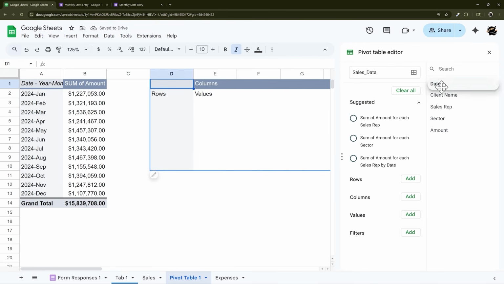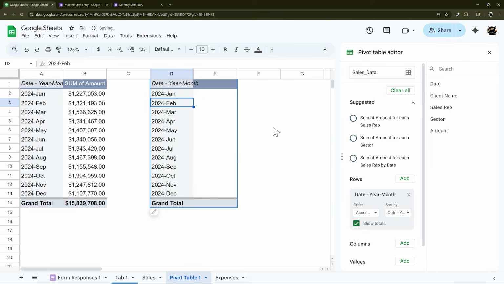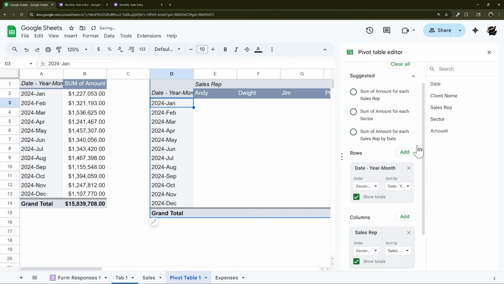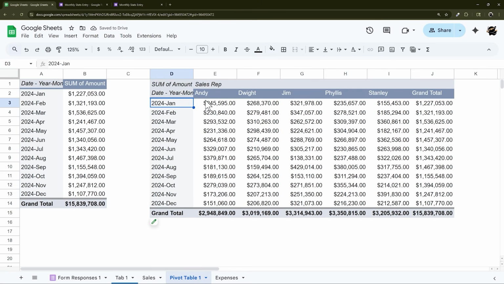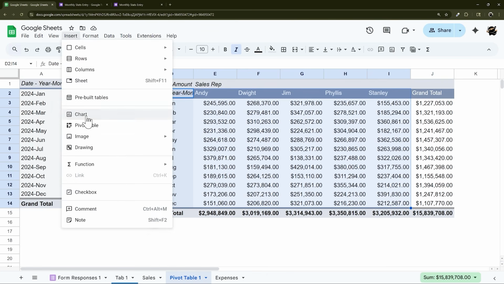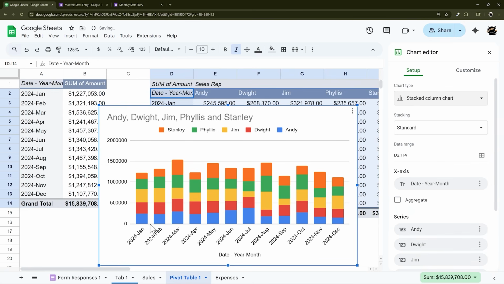And then we could do the same thing, and we could build on this one, the date group, your month, and maybe this one, what we're going to do is do columns and then put the amount and the values, close this out. And at this point, now we can select this. And so one thing when creating charts too is make sure you don't include the grand totals, or it's going to throw you off. At this point, we can build a chart, and we could do something like a stacked. And now we can quickly see for each month a quick visualization of who brought in the sales for that month.